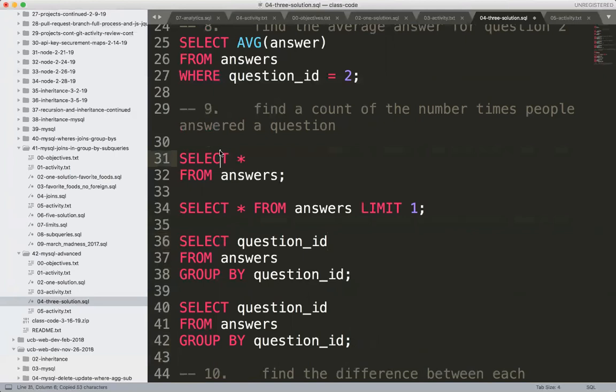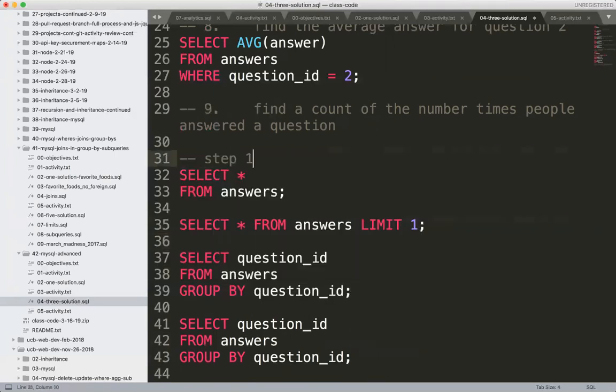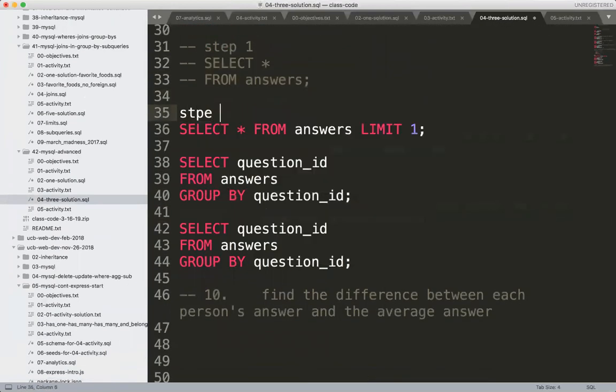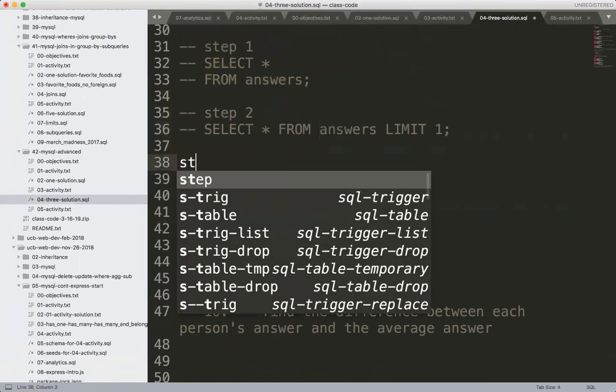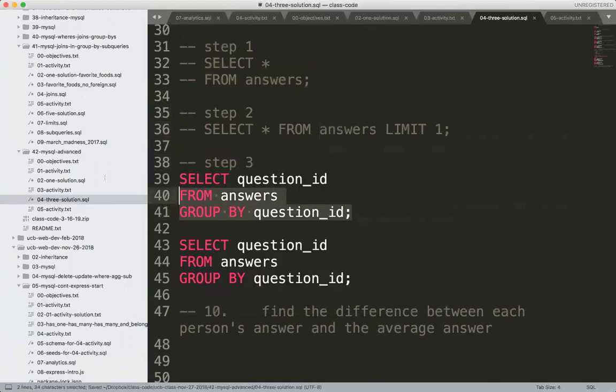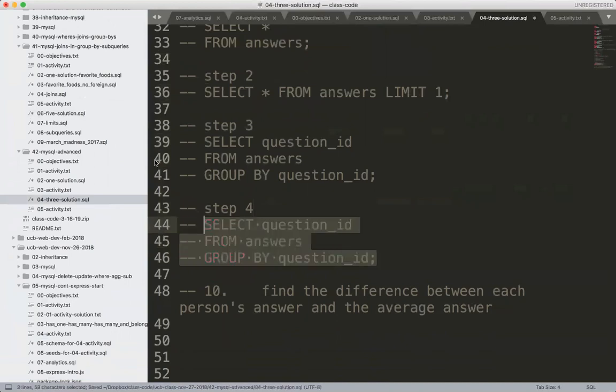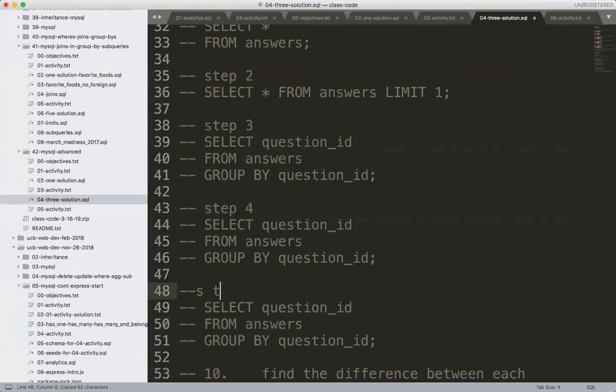Let's put step 1. Step 2. Count, we'll do answer ID.